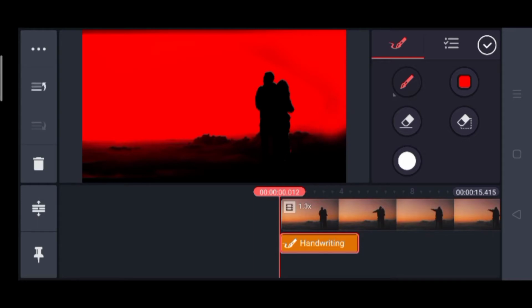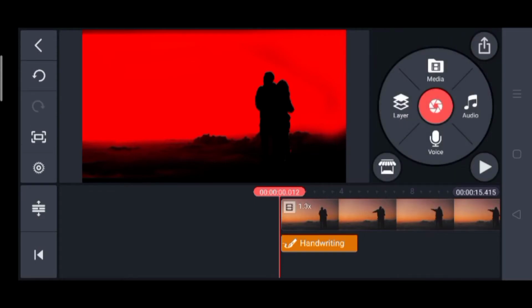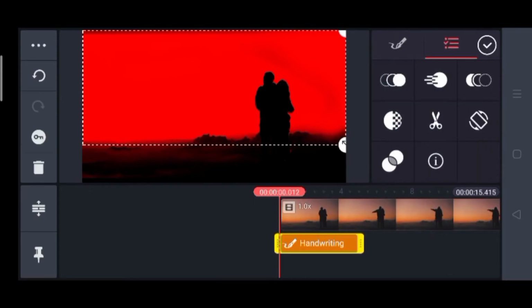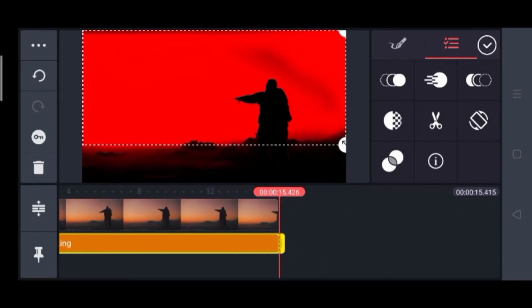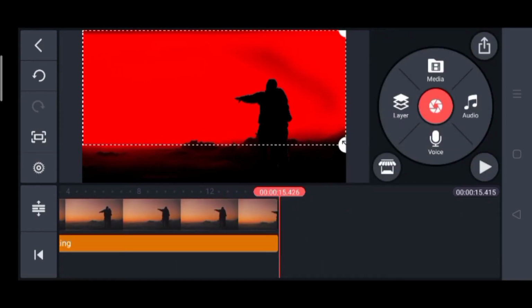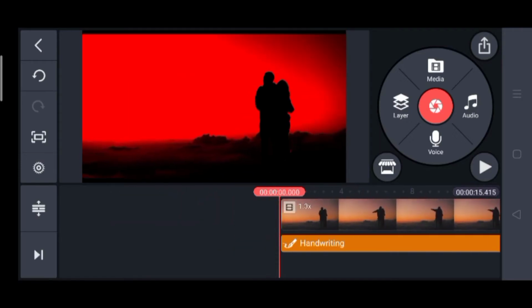Okay, like this, seems nice. Okay, now I'm going to extend this painted area. Okay, now it's ready.